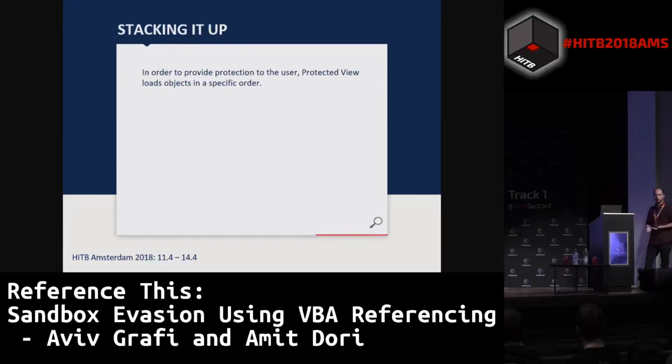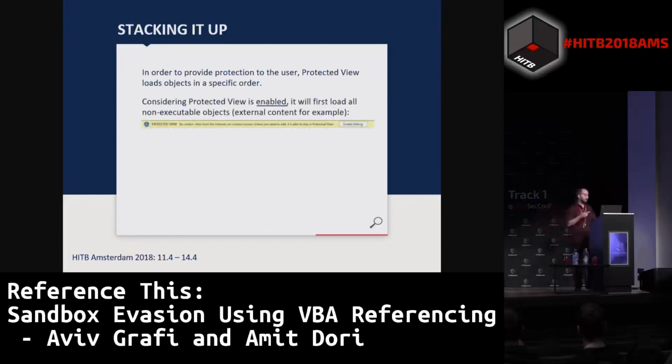So I open the document as a user, and first, Office Protected View allows me to enable all of the suspicious internet files, but they are less dangerous to me than active content. This is the first prompt that you'll get. Files from the internet can contain viruses. Do you want to enable them? And this will load the non-executable objects, the images, what we saw, the linked media and data connections and so forth.